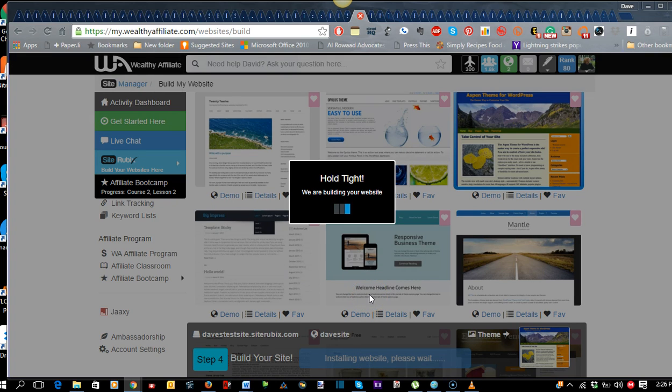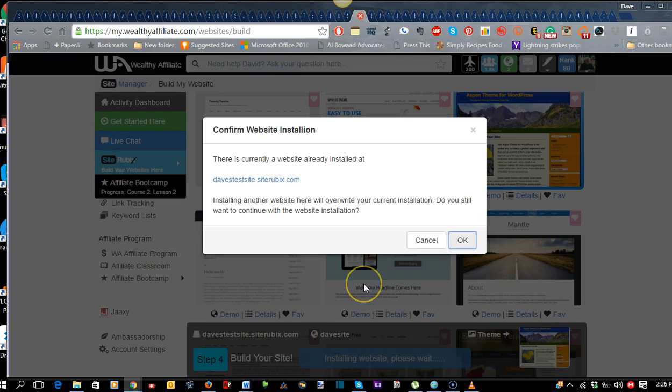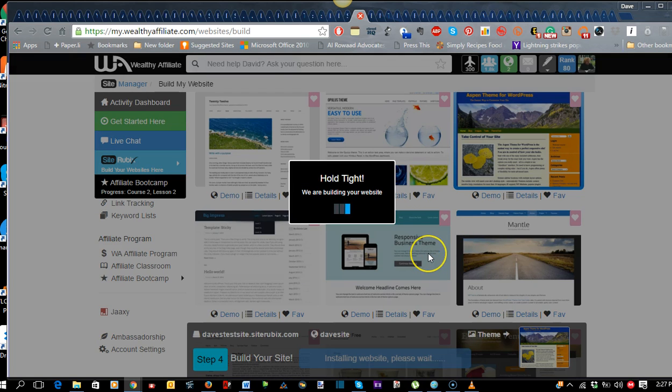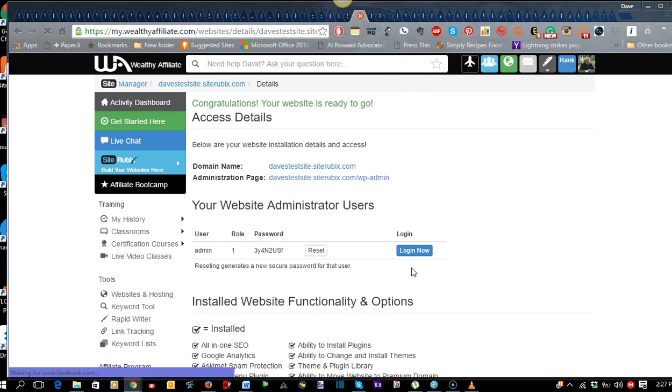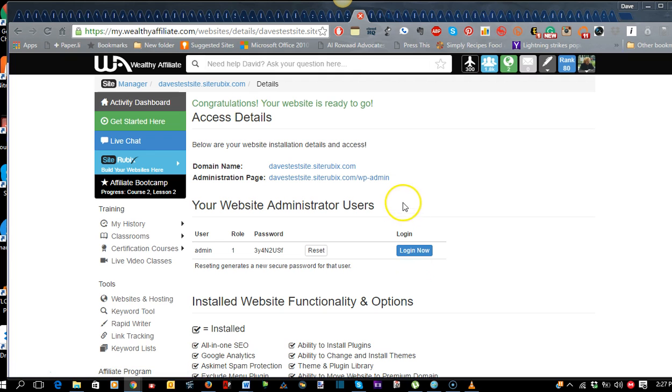Look at this. Now you can see that it's building the website. Very simple. It's building the website for me. And how long has this taken me? Not very long at all. And what'll happen is I'll be able to go in here and start making adjustments to the website and making it my own, massaging the different areas, making the look and feel unique to me.